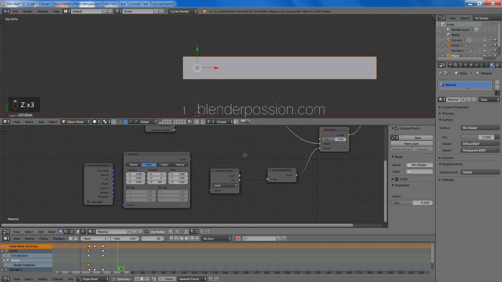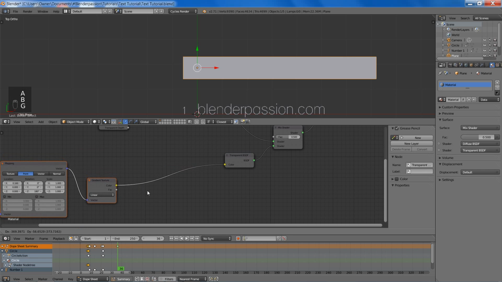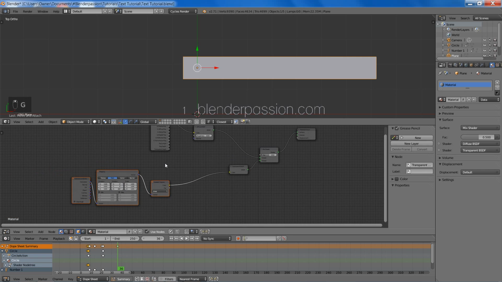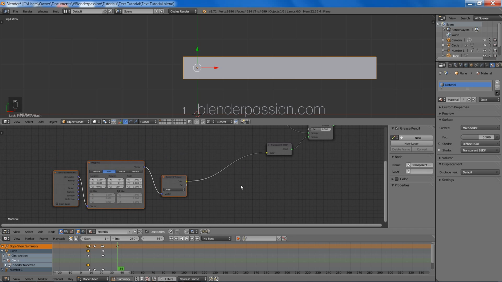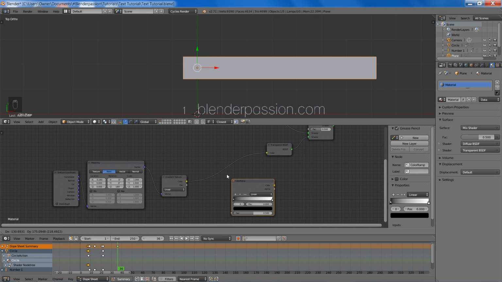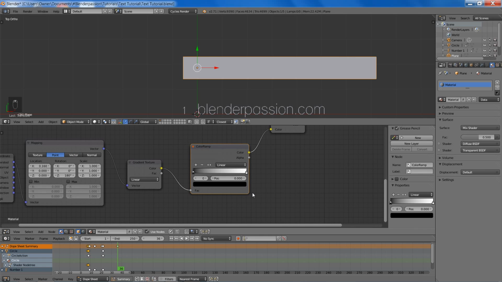So we're just going to move things over a bit, get a bit more room. And we're going to add in a color ramp node. And then we're going to select this white marker here, and we're going to set the position to 0.141.